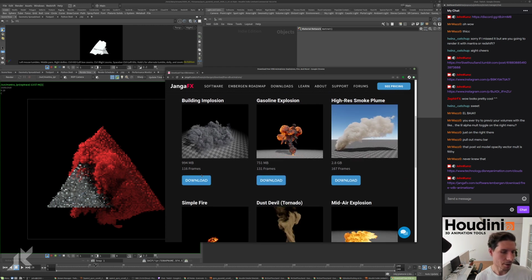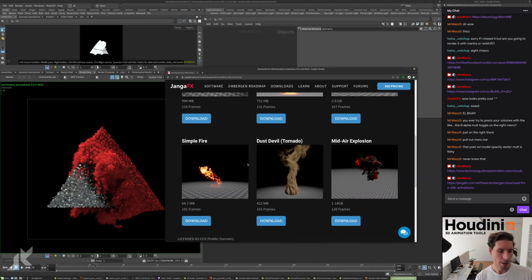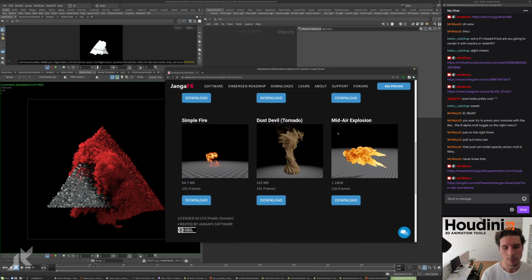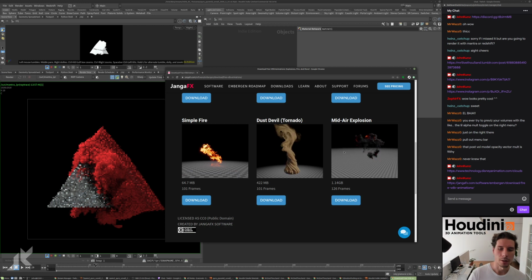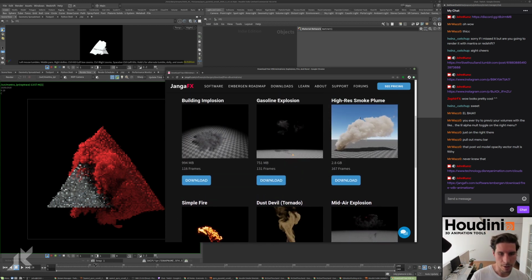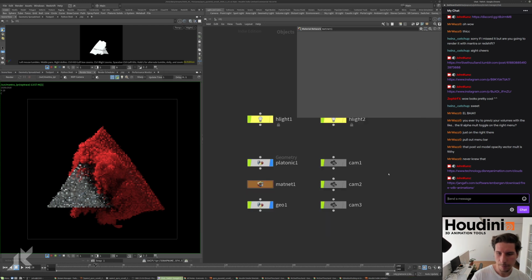And then this is another place you could go and just download these if you are only interested in doing lighting and shading and stuff like that. So these are good resources to have.